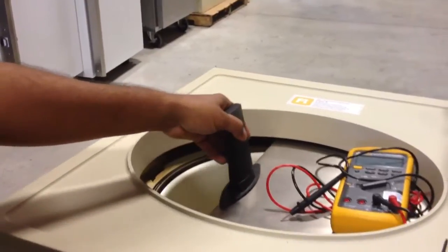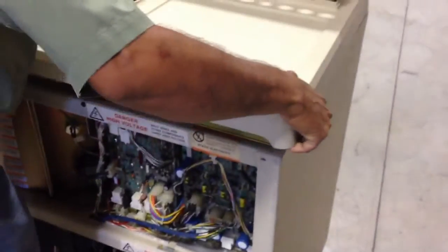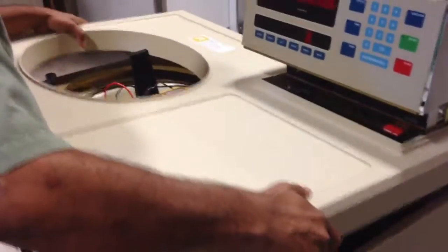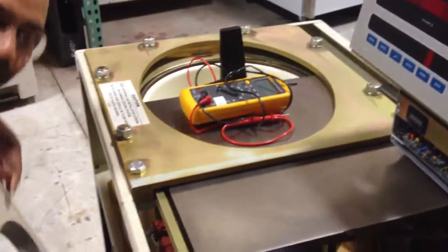Alright, this is open now. What I have to do is very simple — lift this a little bit, wiggle it a little bit. This thing closes again because there is a slight slant, so hold it, open this, lift this, wiggle it and then take this out. You don't have to struggle so much — if you do it a couple of times, you will be an expert.